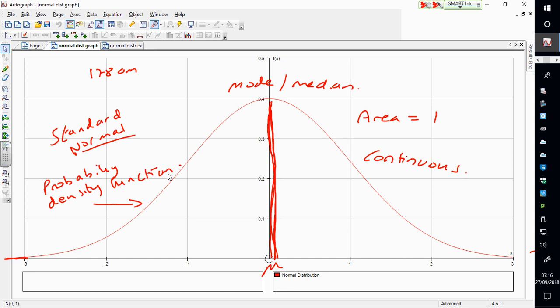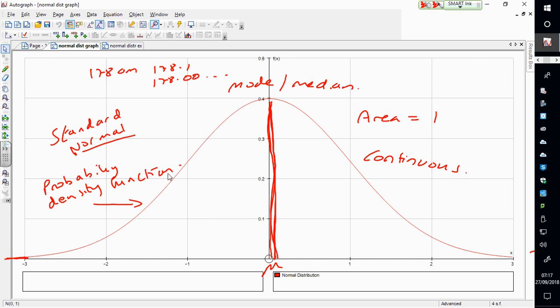Height is continuous because someone can say, oh yeah, I'm 178 centimeters, and you go, actually you're not, because if I zoom in with a microscope, I can see that you're 178.1. Oh, but actually you're not, because if I zoom in even further, you're actually 178.00. Do you see what I mean? You can go on forever. So height is not discrete at all. It's a continuous value, which means that the probability of you being 178 centimeters is 0. It will make more sense when we look at how we make this into a histogram, the origins of the normal distribution. But at the moment, we're just talking about the properties of it, okay?